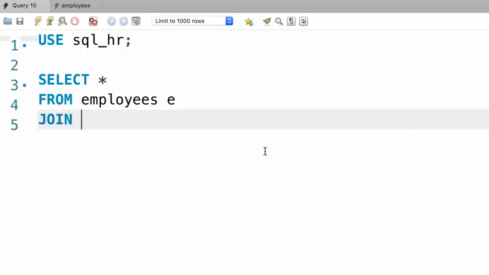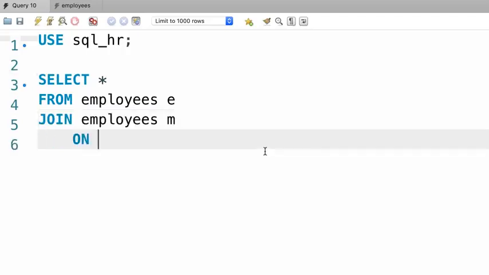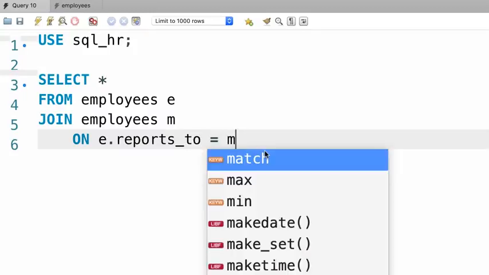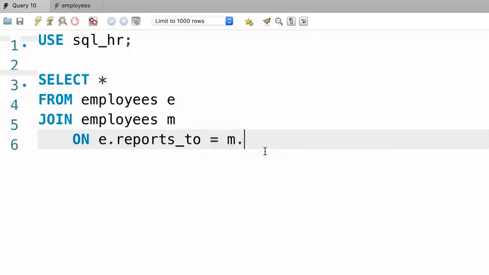Now we need to join this table with itself. So once again, we type out employees, but we need a different alias. What should we call this alias? Well, we want to join this table with itself so we can find the managers, right? So we can use M, as in short for managers. Now let's type out our join condition. So from the employees table, we need to join the reports_to column to the managers table, which is basically the employees table itself. And what column? That is employee_id. Now let's execute this query and see what we get.